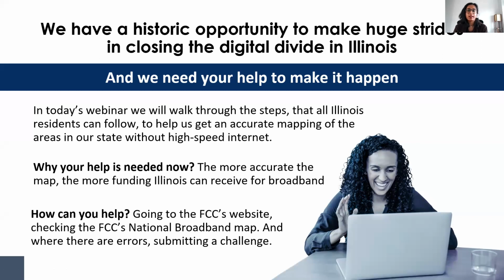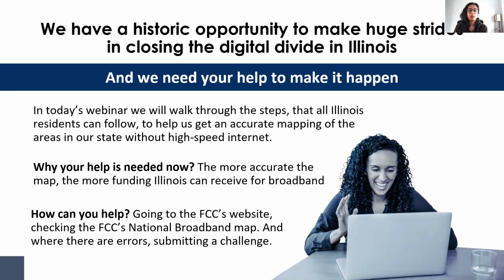This is where we'll need your help as well. In today's webinar, we're going to walk through the steps of how Illinois residents and different organizations across the state can really help with this process. Again, as Matt mentioned, why is this needed now? Because the maps are out and we want them to be as accurate as possible, because they're going to drive the federal funding that's coming into states pretty much in June 2023.